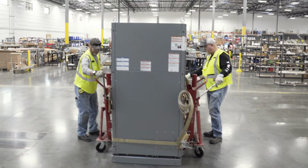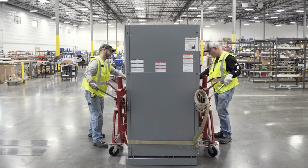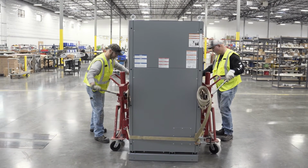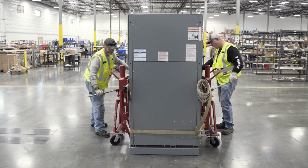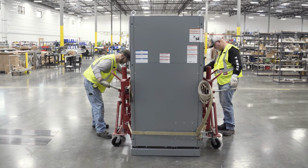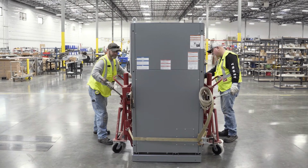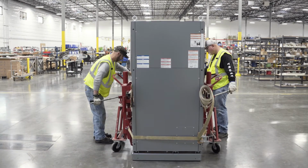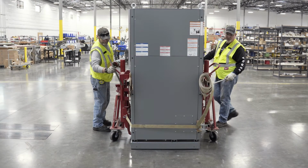Now we're ready to raise the transformer. Raise both sides up at the same time so that both lifts are carrying roughly the same weight and the load is level. Raise the transformer just enough off the ground to clear any obstacles. Then test the maneuverability and stability of the load while it is still low to the ground. The lower the load is to the ground while moving, the safer the operation.